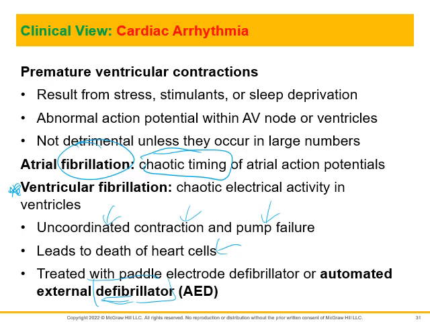Remember, the first two offshoots of the aorta are the left and the right coronary artery. They're feeding the heart muscle. So you can imagine if you're not having proper contraction of the ventricles, you wouldn't get blood flow into the aorta. This could cause heart cell death, right? So we're going to use the paddles, I'm sure we've all seen on TV, and we're going to defib the patient.